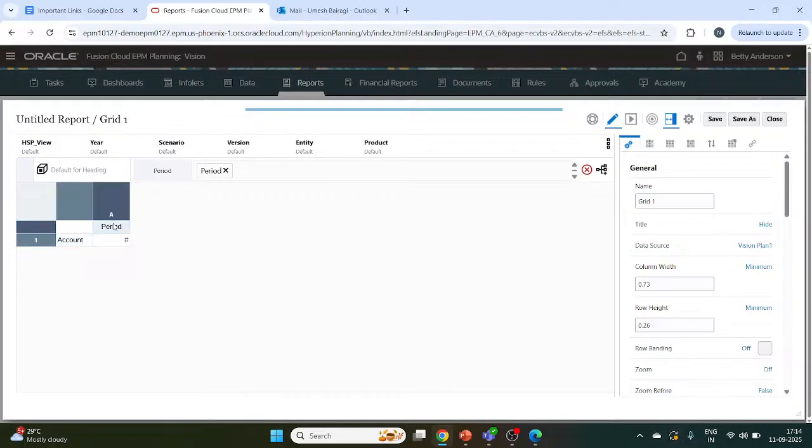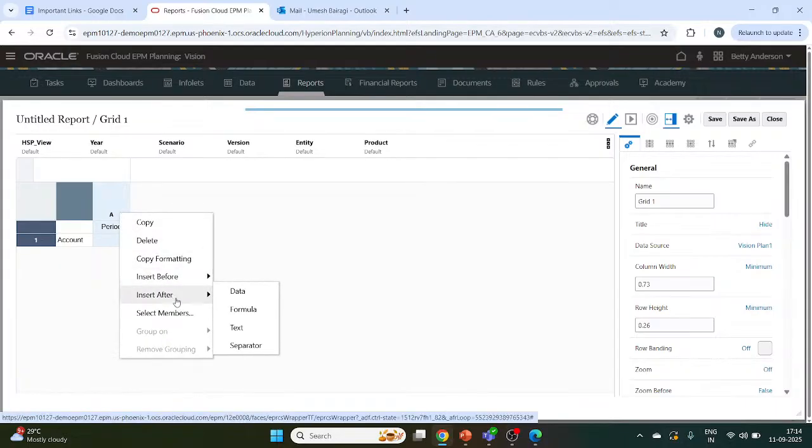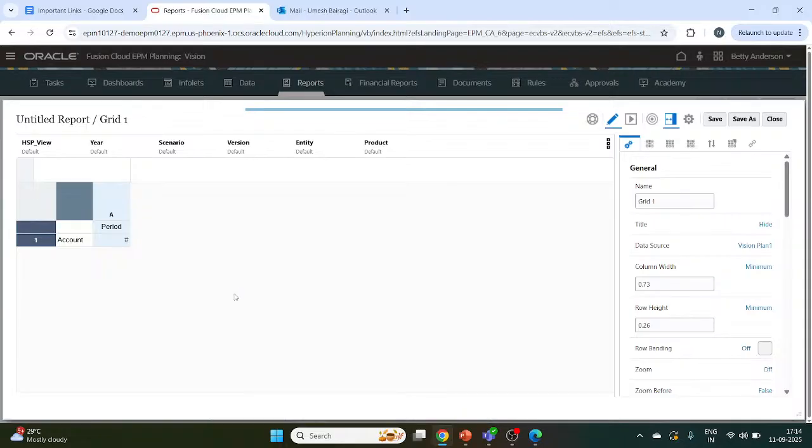If we want to open further, like if we want to add any other data here, we can also bring it here. We can add different periods like 2017, 2018, and under the account we can do the same thing.